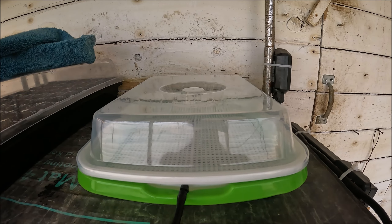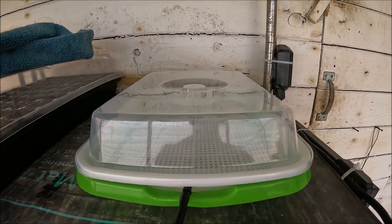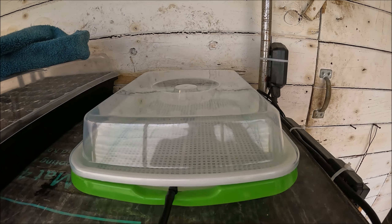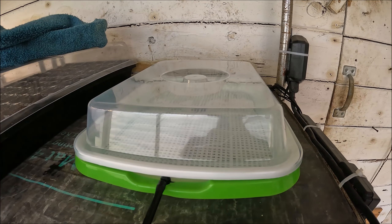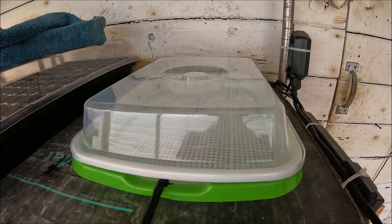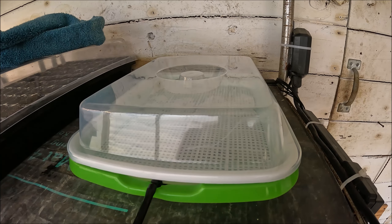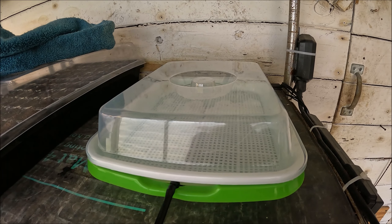Hey everybody, this is Brenton from Central Arkansas. I've decided to give the next generation a go due to the demand — people are asking for kids' kits and it's just crazy. They take me a while to build, which is sort of why I quit doing them for a while, because I've got so much other stuff to do being springtime, early summer.